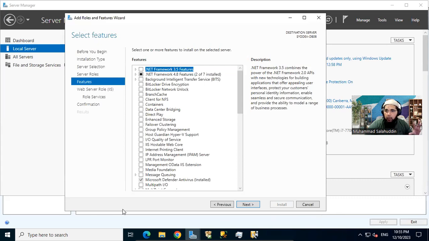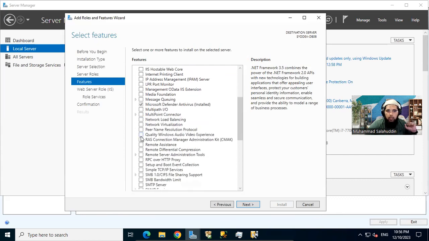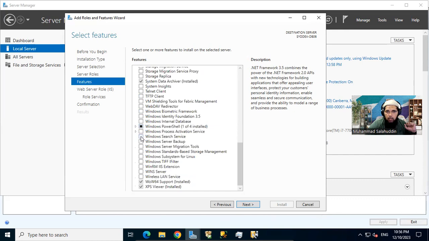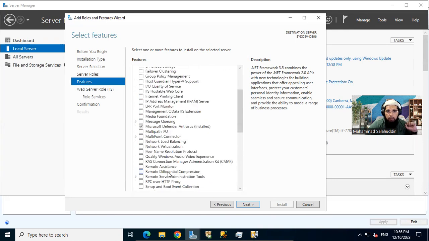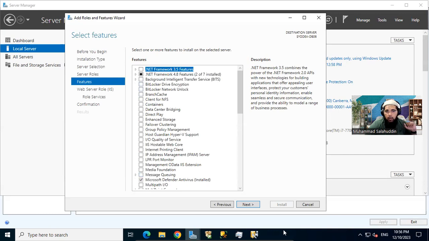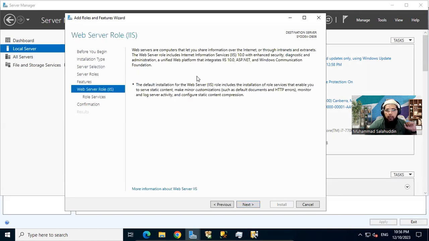That will boost the security of your server in a production environment. So I'm not going to add any additional features at this stage unless MDS asks for more features. I think we are pretty good at this stage. I'm just reviewing all the features. Yes, we are good, so let's hit next.